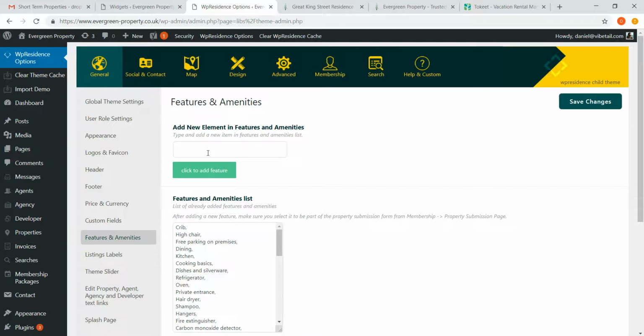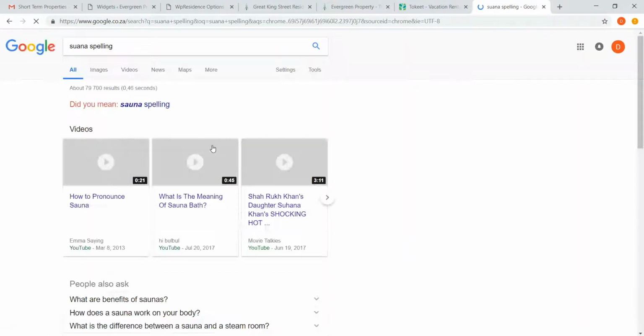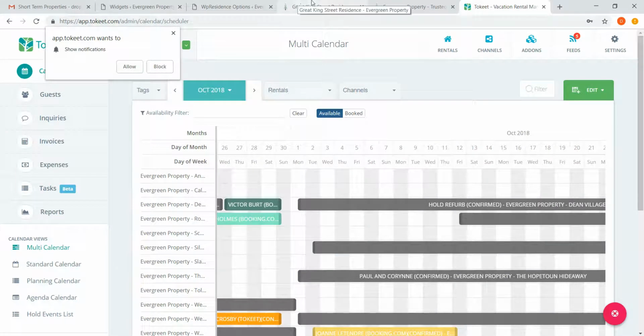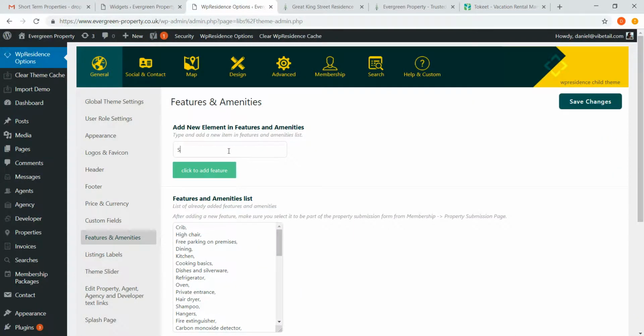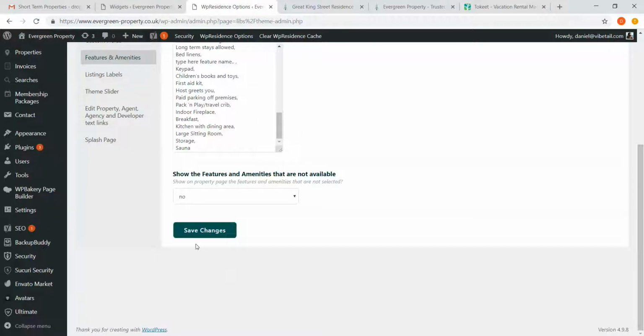So you'll type in sauna. Is that how you spell sauna? S-A-U, okay, so I did spell it right. So you'd say sauna, and then you'll click add to feature, and you should see it come up right at the bottom. There it is. Click save.